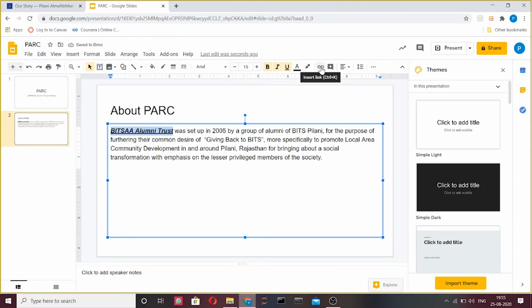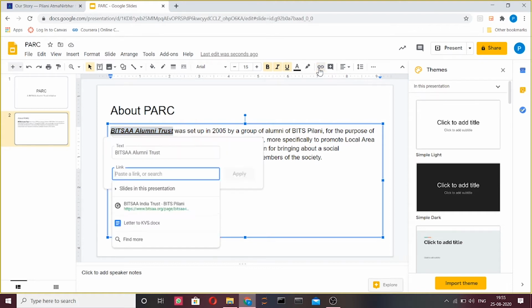Next you have insert link, which allows you to insert a hyperlink. Hyperlink is the address that you type in the search bar. For this, select the necessary text you want to attach a link to. Then select Insert Link and then copy paste the web address you wish to link in the tag.